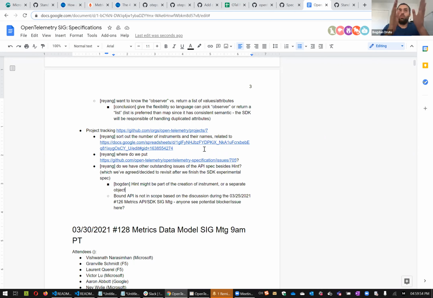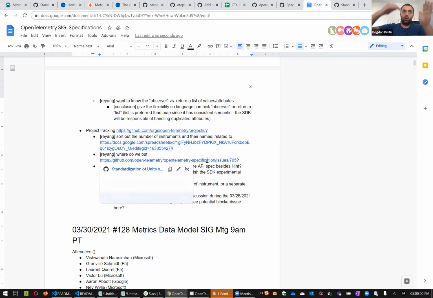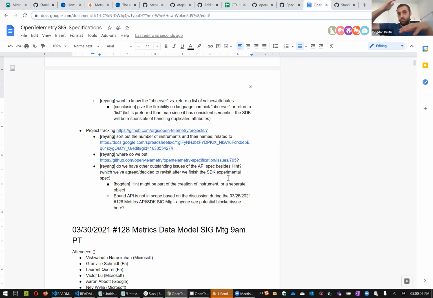I'm trying to split things into what is required. We need a full story for counter, and maybe for up-down counter and the histogram thing that we had before. If we have these notions, then probably we are done with 90% of the use cases.